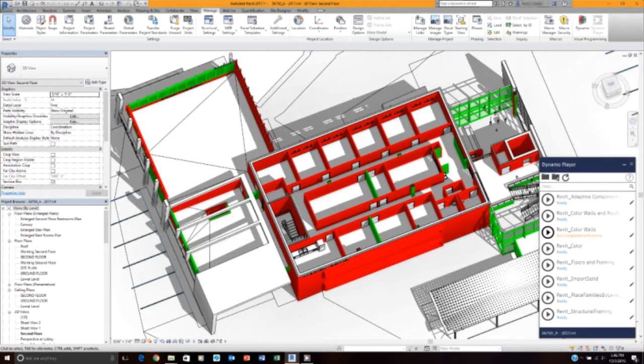Because 2017.1 just shipped and the Dynamo Player is now inside, which is a fantastic addition, I thought this would be a good episode to actually show how that Dynamo Player works. And then we can play around with changing some of the settings in it. That's right. Over the course of this episode, we're going to cover a couple of topics that both brand new Dynamo users and experienced Dynamo users alike will be able to appreciate. So let's get started with the Dynamo Player. I think that's a great place to begin here.